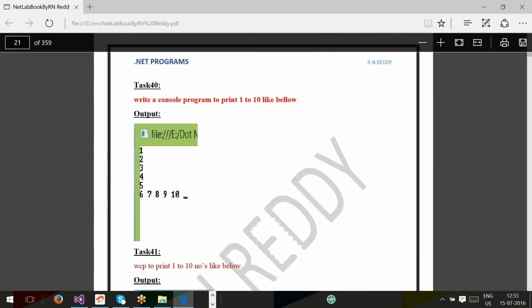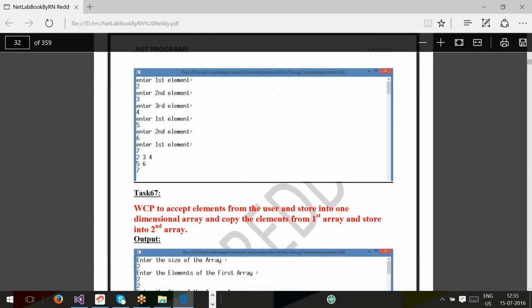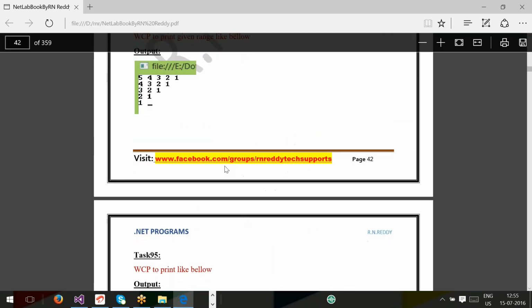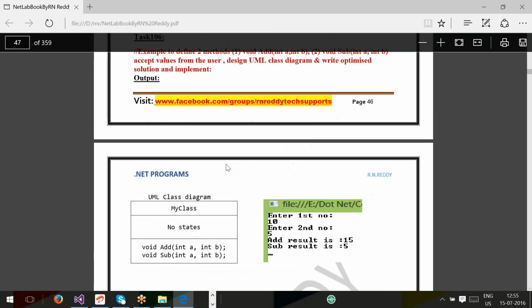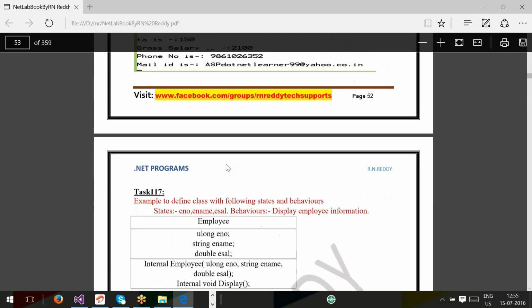Student number, task number. What pages? Task number 118, I think 121.